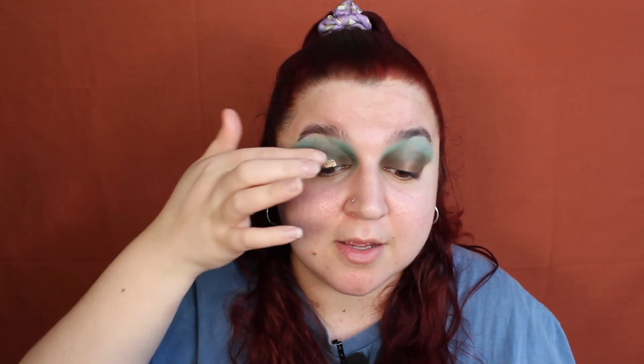Okay, we need a lid spotlight shade, and I'm leaning towards gold. I love golds. This shade here is called Opportunity, which is this one here. The one next to it is Success, which is bronze. I'm just gonna go for bronze, and if I don't like it, gold can go over the top. Oh, let's do that. Let's put bronze down and then gold over the top.